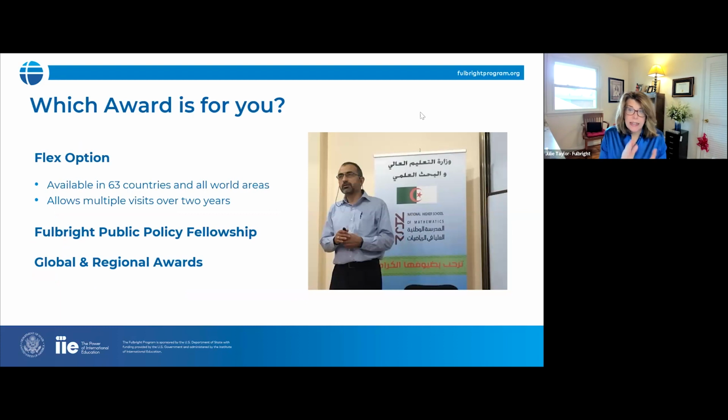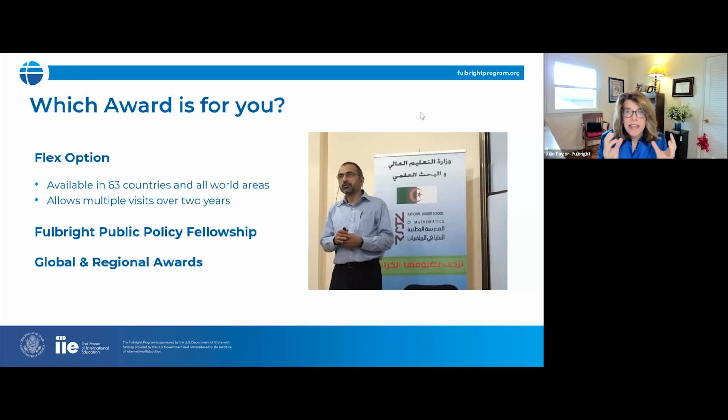And what that means is you can go for 2 to 3 visits and stretch it out over a 2-year period. That will hopefully provide you extra flexibility. Now, the shortest leg that you can take on one of those, on the flex option, is 1 month. And of course, you have to read the fine print, because all of this varies by country. But it doesn't offer you the ultimate flexibility, but it is helpful.